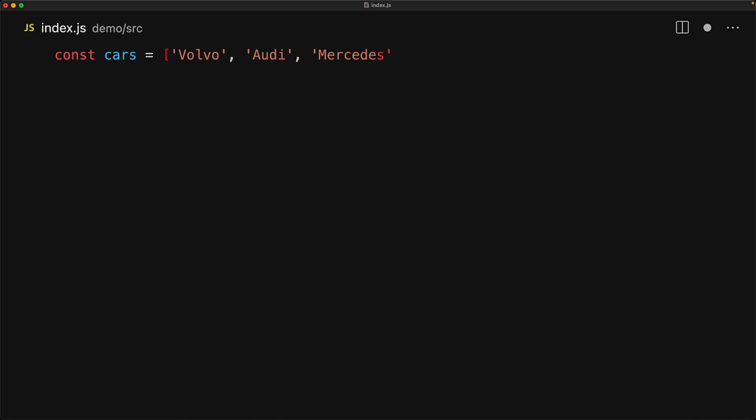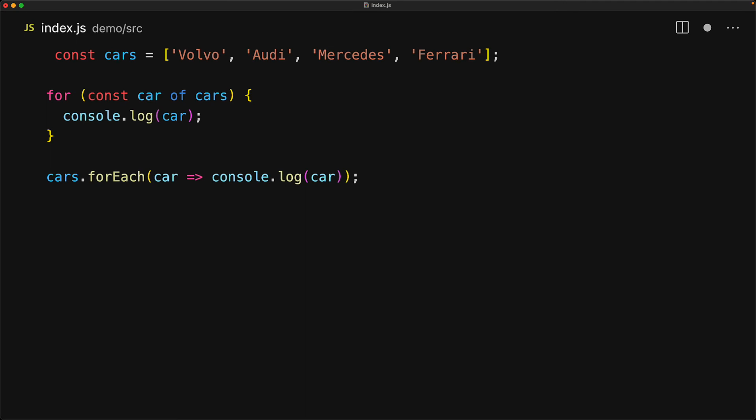Many times when you are working with arrays in JavaScript and you want to loop through the items, instead of using the for loop, you can actually just use the array built-in methods. Consider this very simple array of car manufacturers. We can log out the cars with a very simple for of loop, and for each car we use console.log. Now instead of the for of, we could just as easily do cars.forEach and pass that individual item to console.log.